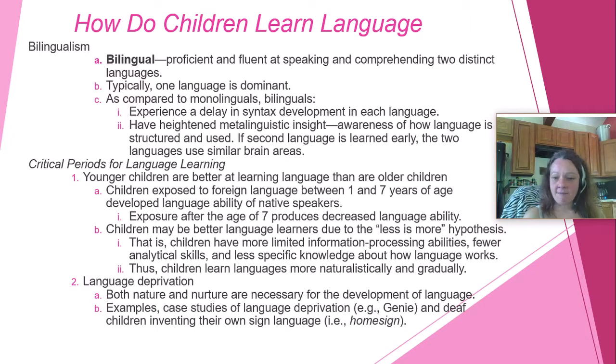After age 7, that starts to decrease. And we say that maybe better language learners follow the less is more hypothesis, which is what I keep referring to: they just have less information going on in their brain, so they're able to soak it up. And we know that in any culture, language is a pretty natural and gradual process.